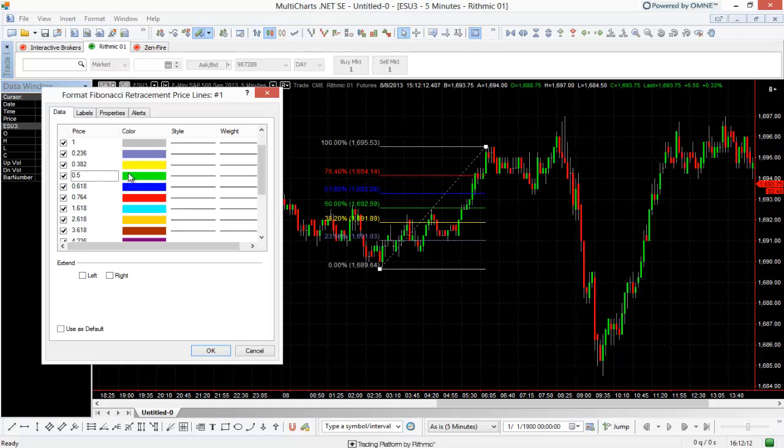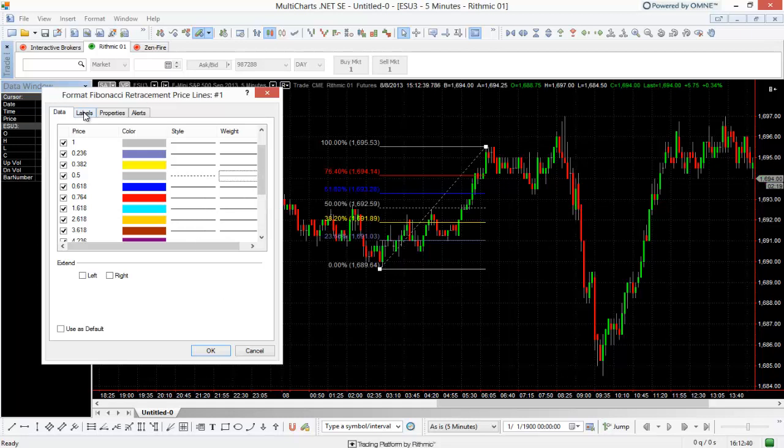You can also change the colors. So if I wanted to change the color, I just select the drop down menu. For example, if we wanted to make this a gray color, we can change that just by using that. We also have different line styles, so they don't all have to be solid lines. They can be dash or dash dot lines. We even can have them, instead of unchecking them, we can have them invisible if you wanted to use that option for whatever reason. And we can also change the weight, so make it a little bit thicker or a little bit thinner for those lines.